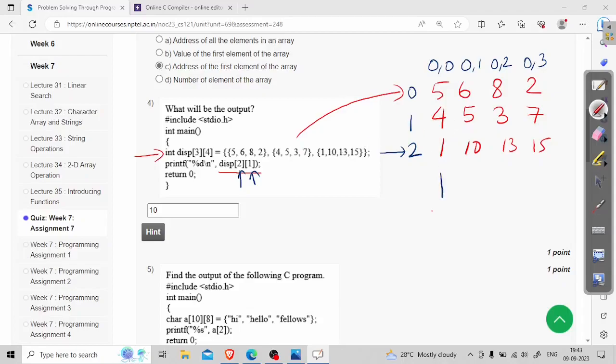This was our 0th column, this was our first column. It is pointing to this value, because this value is second row and first column. Therefore we are trying to print that value, therefore 10 will be printed.